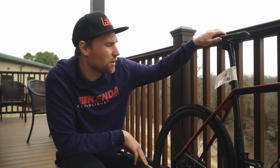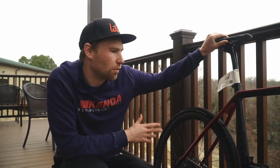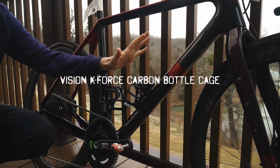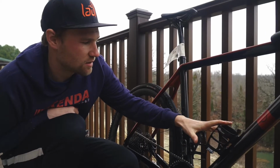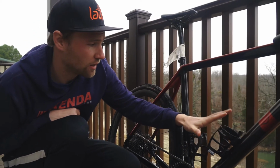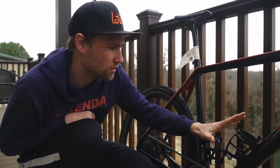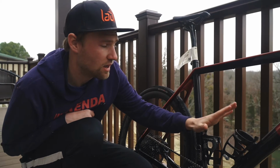I run the Specialized Power Saddle. It works for me. It is what it is. These Vision Metron bottle cages are what's going to be on all our bikes. These hold on to your bottles phenomenally. The last thing you want is to lose a bottle at any point of the race, knowing how crucial they are to your nutrition and your plan overall. So a lot of faith and a lot of trust in these bottle cages to keep holding on to them.